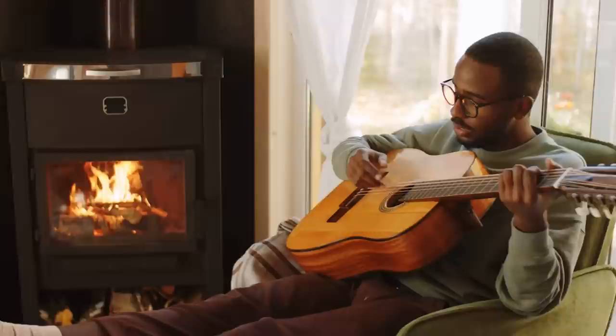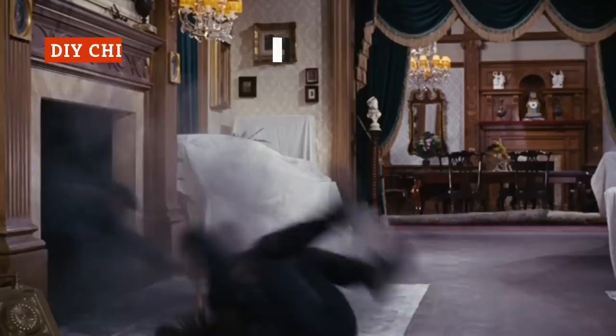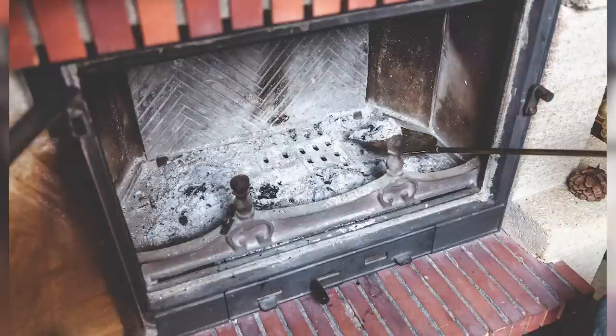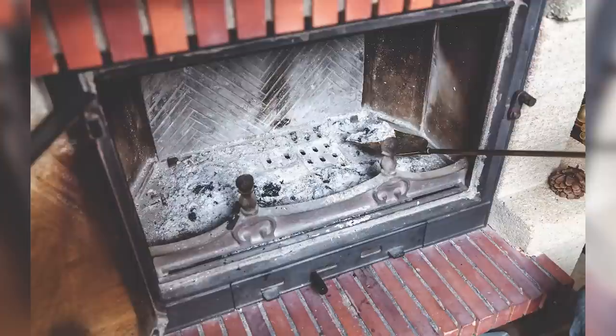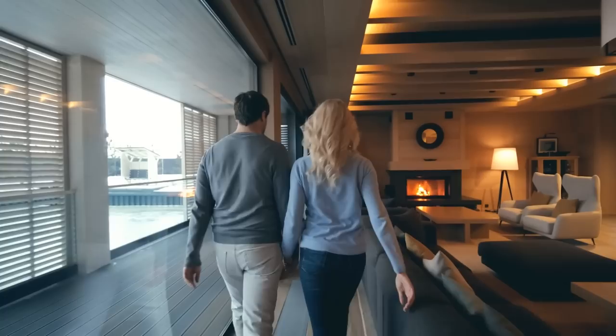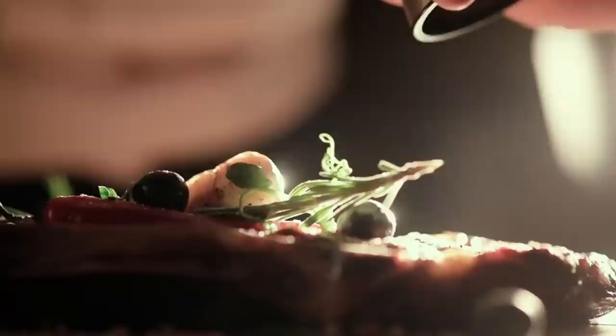If you enjoy fireside evenings from the comfort of your own living room, you have likely also experienced the downside of having a wood-burning fireplace — the cleanup. Because the ashes are so light in weight, they often float into the air when you try to collect them. Inhaling these particles is particularly dangerous if you suffer from asthma or another respiratory condition. Sprinkling coffee grounds inside your fireplace helps weigh the ashes down, preventing them from becoming airborne. It's best if the coffee grounds are damp, as this adds more weight. Leaving a layer of coffee grounds in the fireplace after cleanup will also help absorb any unwanted odors.